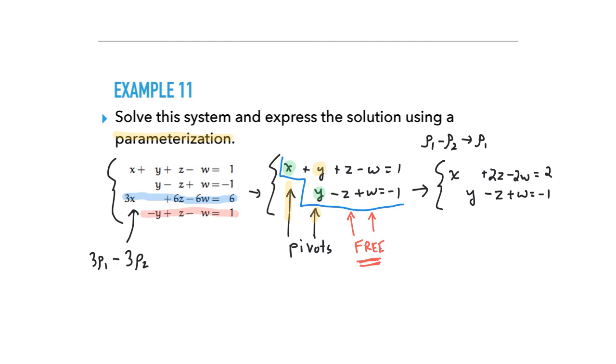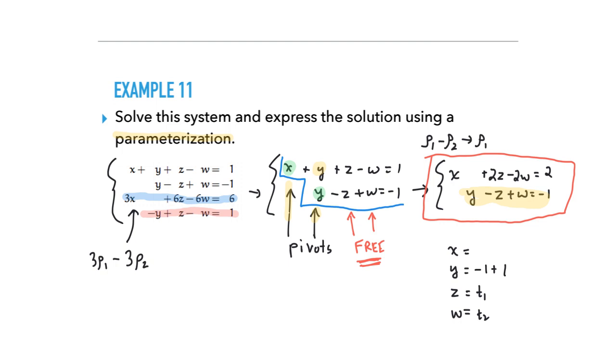Okay, I prefer, and it is a bit of a matter of preference, I prefer this form for writing the parameterization. And here's why. When I'm looking at that form and I want to describe x, y, z, and w all in terms of some parameters, I start with my free variables, z and w. I'll let them equal t1 and t2, or whatever letters you like. And then I can look at equation 2 right here, y minus z plus w equals -1. And I can mentally substitute t1 and t2 and isolate the y and see that that becomes -1 plus t1 minus t2, like that.